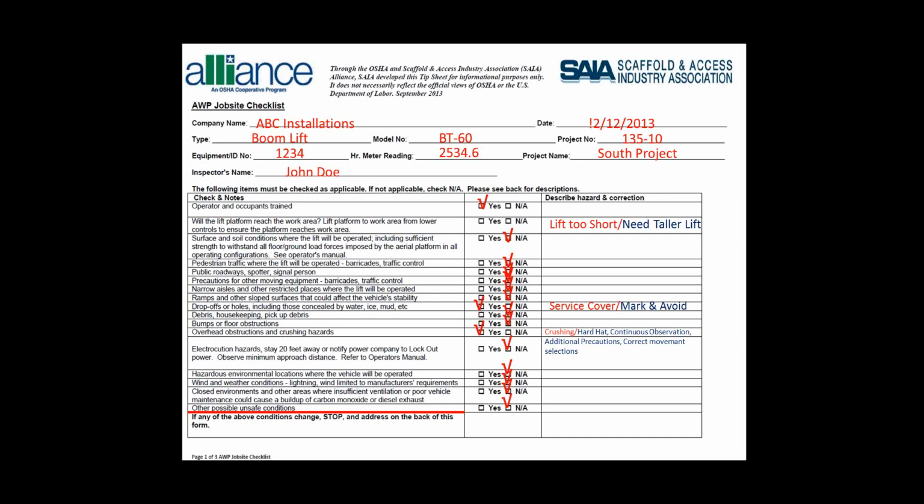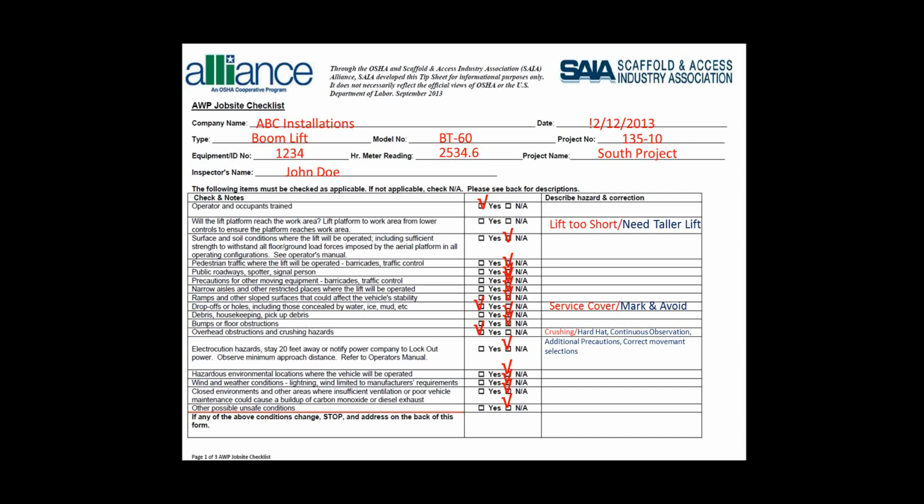So here we have a virtual website that we've gone through. We've addressed certain hazards. Also, I'm going to say we're going to go back and get a taller lift to do that next job. So this gives us a good idea and a good benchmark to follow through to consistently manage the hazards associated with the operation of aerial equipment on various job sites. And it's not even an exhaustive list. There are numerous hazards that aren't named in here that you need to pay attention to.